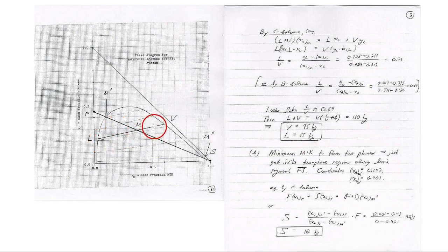So the key idea here is that to have a liquid extraction split apart into two phases, the amount of solvent you have has to correspond to mixture points that lie between M prime, this one, and M prime prime, this one. And in part A, I chose 60 kilograms, and that brought me here. Yeah, and 60 kilograms is more than 12 and less than 1,600.